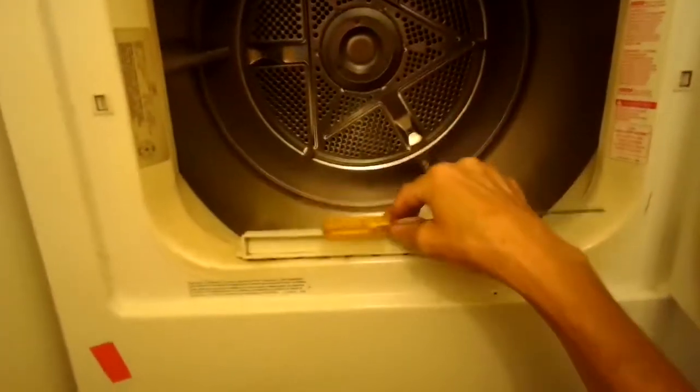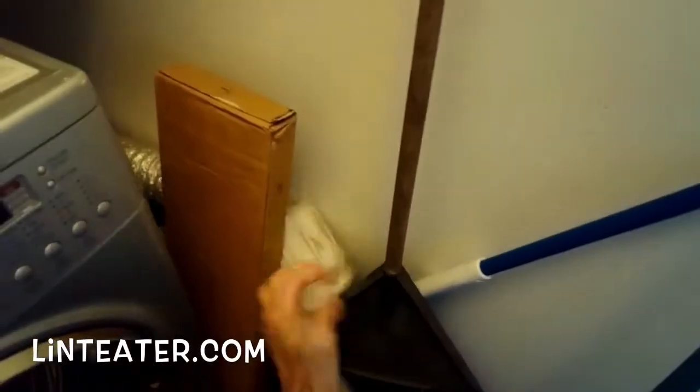And there's a device inside the dryer that will turn off the heating mechanism so that the dryer doesn't overheat. So that's something to check. I'm just pulling off the dryer vent tube and checking for lint. This one does have some lint inside, so I'm going to use a tool made by linteater.com.